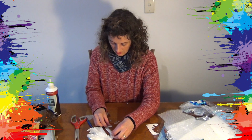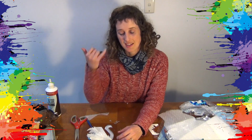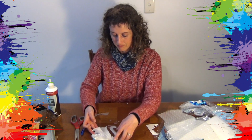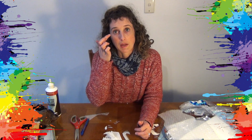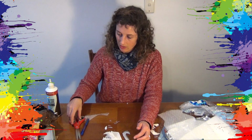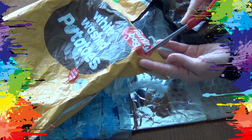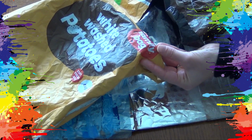So the swan has got that beautiful beak, different coloration around the eye. They'll often have a little black area around or an orange beak. So looking through my materials, oh look, there's a little bit of orange here on the family potato bag. So we'll just cut a little beak out of there.